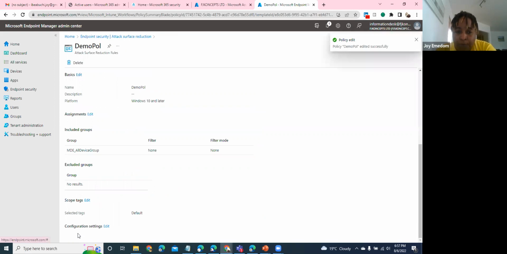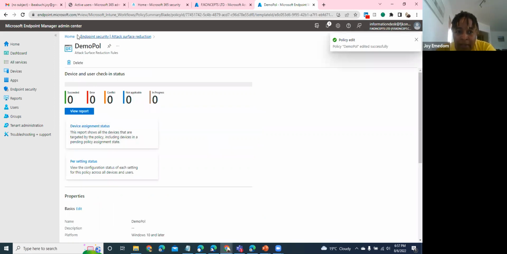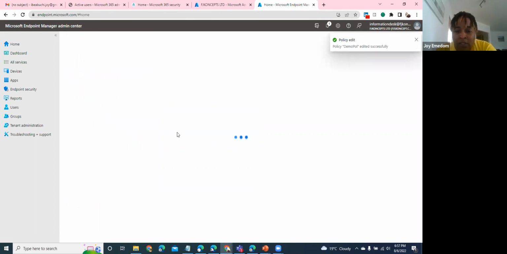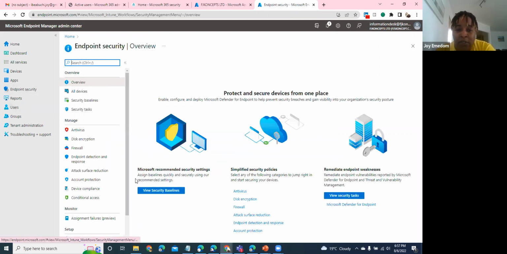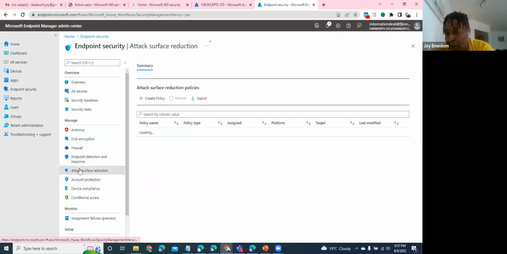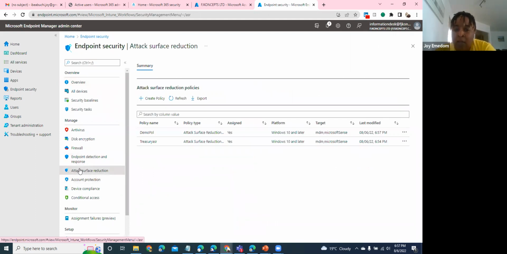What we do, I'll repeat again, is first thing, if your organization does not have attack surface reduction rule, don't just come create the rule for the first time and put it on block. No, you break things. Create the rule for the first time, put everything on audit, assign to all devices and monitor.